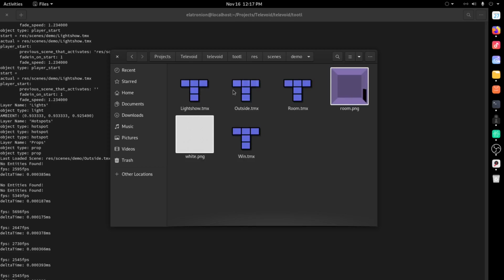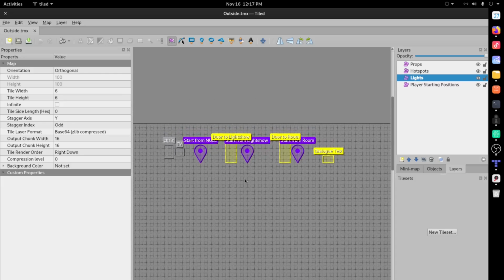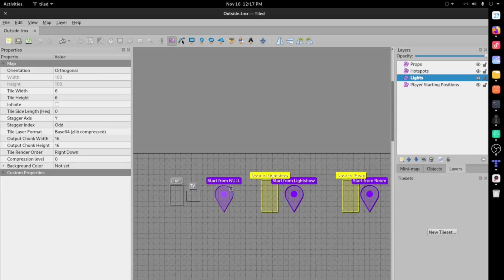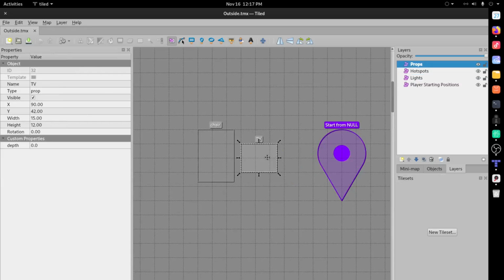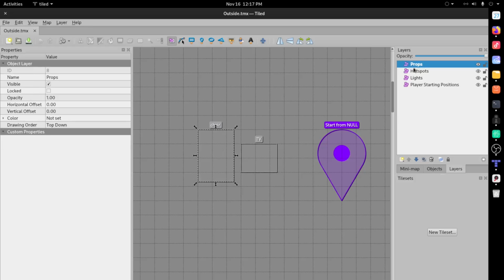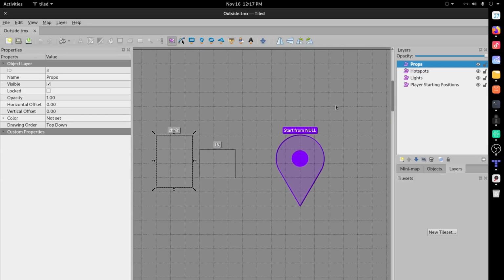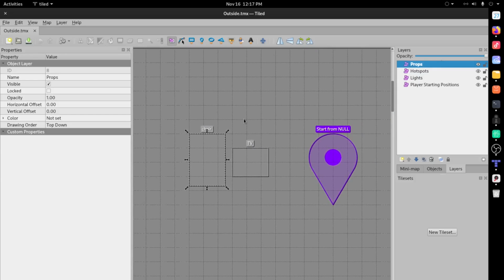So if I open up the outside, which is the first scene we saw, if I load this up, you can see how the scene looks. So we have a lot going on here. Over here, this is the chair and the TV that we saw. These I put within the props layer. These layer names are not important, all except for one, which is the background layer, which this one does not have. So you can name these layers whatever you want and put any color to them, but I organize it like this because it's easier to navigate.